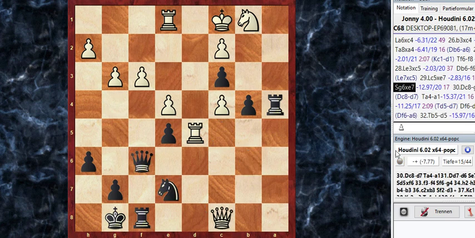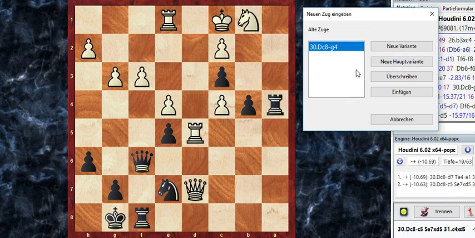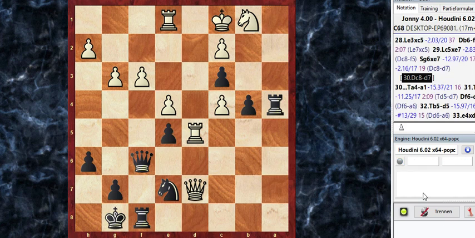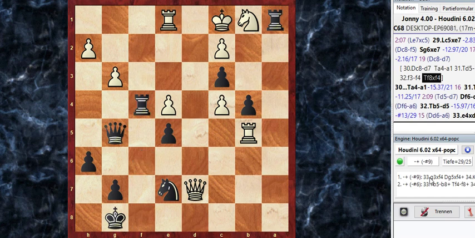The first question I want to ask Houdini is, what has he planned about queen to d7 attacking the rook? New variation. Then we would have rook e1. Still the rook is attacked. So let's say you move it to where actually? Say you move it there to attack this pawn. Then queen g5 check. Rook takes g5, threatening discovery.